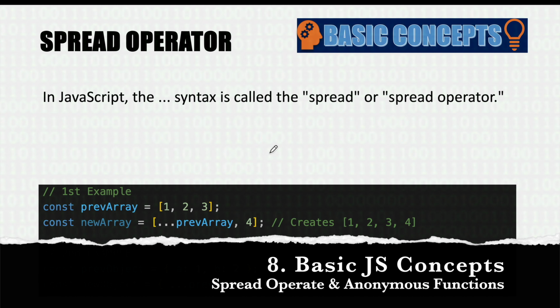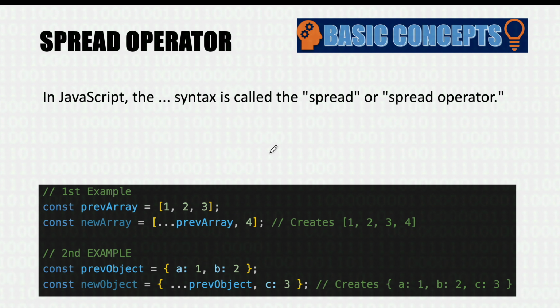Now, there are some basic concepts which we should understand before we go to the next hooks. The first thing is the spread operator. The spread operator is used to expand an iterable, like an array or a string, into individual elements, or to spread the properties of an object into another object.